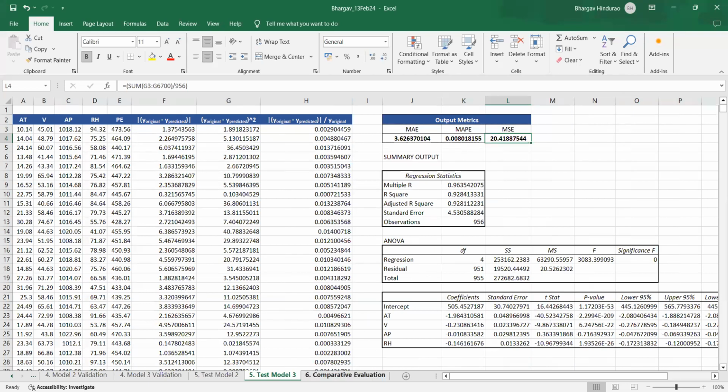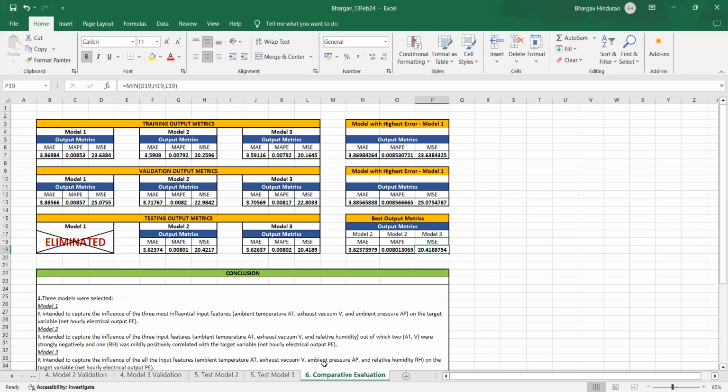Now let's come to comparative evaluation. As we can see, in testing, model 2 and model 3 are pretty closely matched, but model 2 still has the lowest mean absolute error and mean absolute percentage error. But model 3 has the lower mean squared error by just a very small margin.